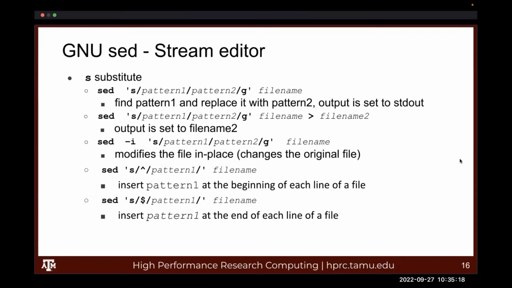If you add a greater than sign and another file name, it will copy the output to another file. Another option is to use -i after sed, which will modify your file in place, so it'll edit the original file.